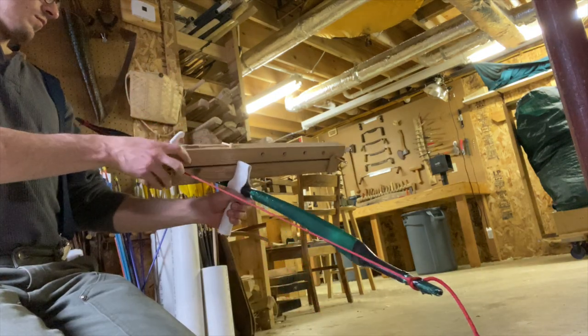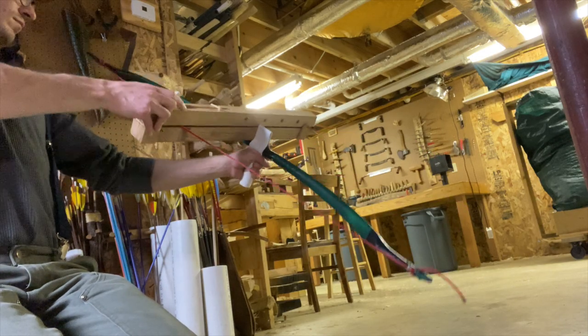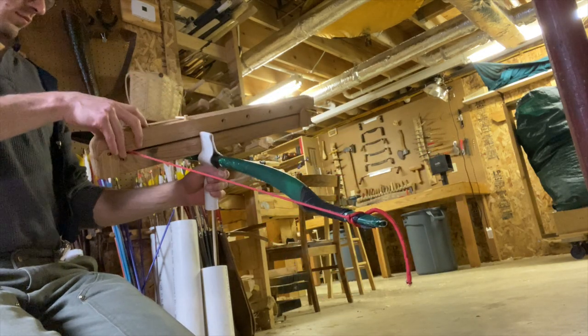If you forget to load a bolt before you fire, that either leads to a jam or a dry fire. Here's a jam so you can see how handy that little access hole is.